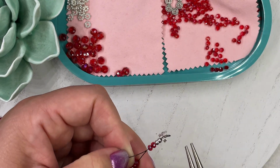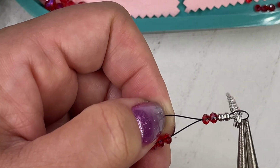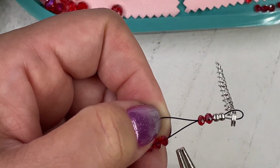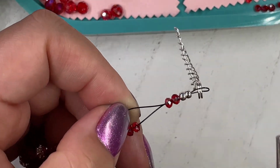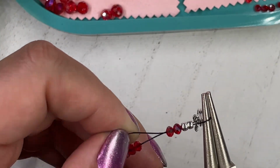So it's just added security. So here comes the tricky part. We have a gap and we need to close the gap. If I were to crimp down right now on that bead, you're going to be left with this inch gap over here. And so the way you close this down is you're going to go ahead and get your round nose pliers, insert it into the loop here, crimp down on that.